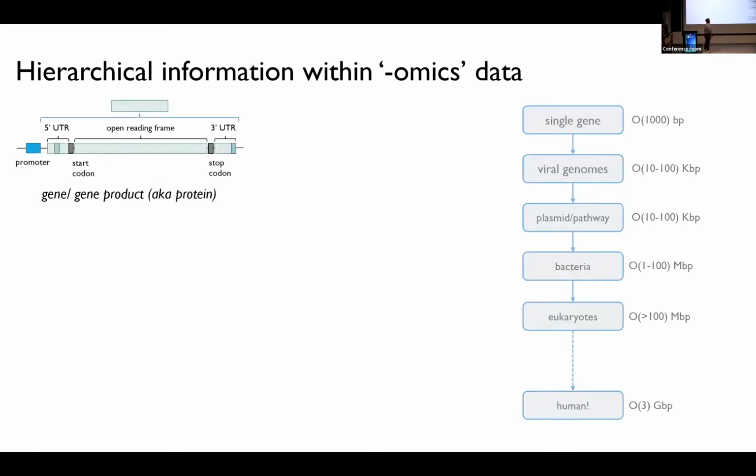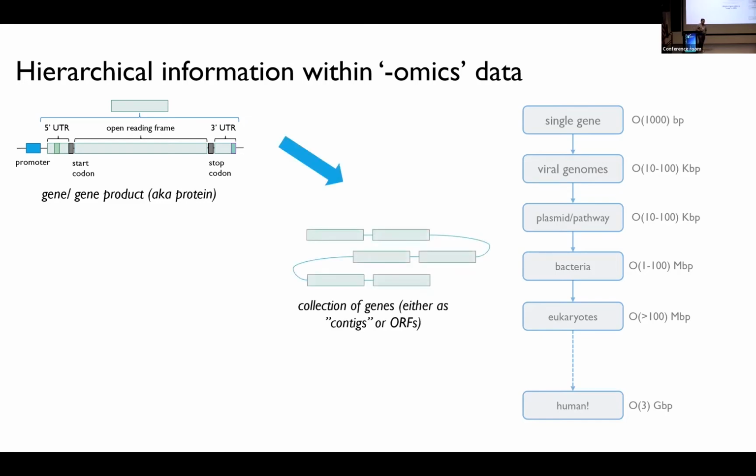And that stems from having what we call genes or gene products, which starts with this open reading frame, which we all know about. I think most people would be aware of how this is organized. The open reading frame consists of things like the promoter, start codon, and stop codon, and what that protein should look like in terms of its nucleic acid representation. One thing to note, though, is that there are 64 codons that code for the 20 amino acids that we know naturally, right? So there is inherent information that is much more coded in the nucleotide sequences than what is available in the protein sequence. So note this point, and I'll come to that a little later.